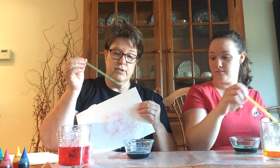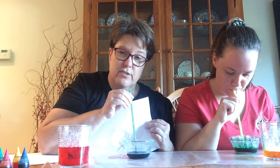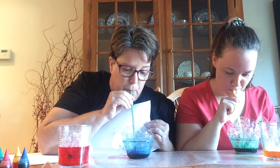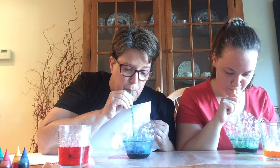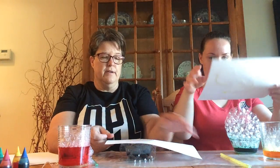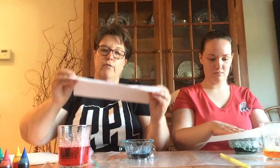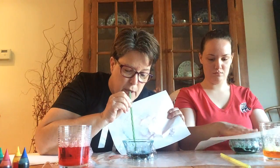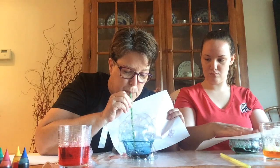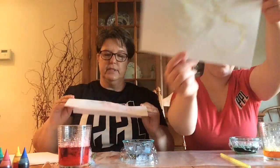So now I'm using a different color, still using my straw. We're going to try it with the bowl and see if that makes any difference. I have blue, Megan has green. It makes really big bubbles. And then paper right down on top. I'm using my same paper because I'm wondering if it will overlap and make a design with different colors. She used yellow and green, and here's my blue and red.